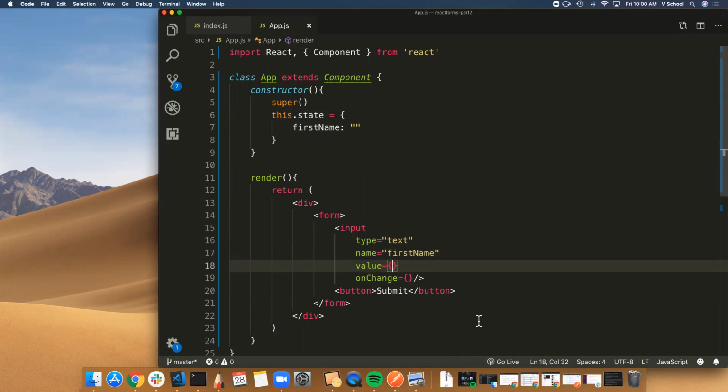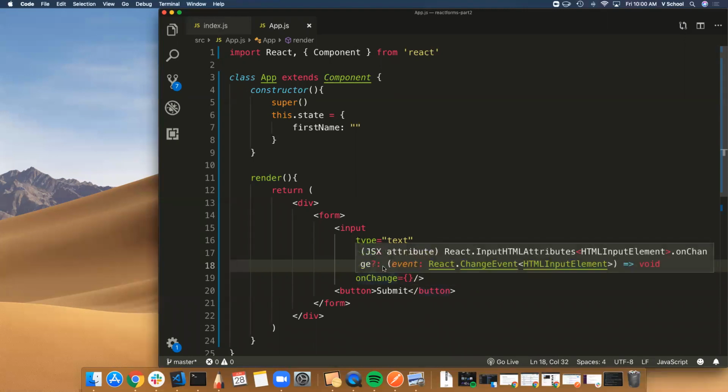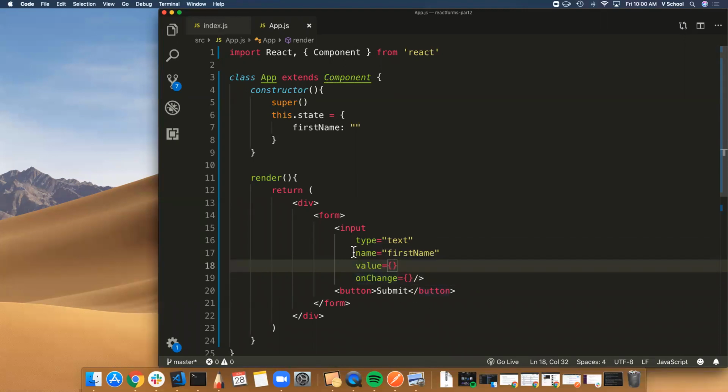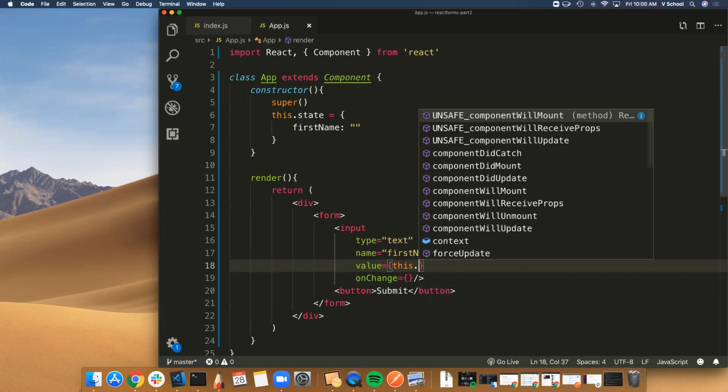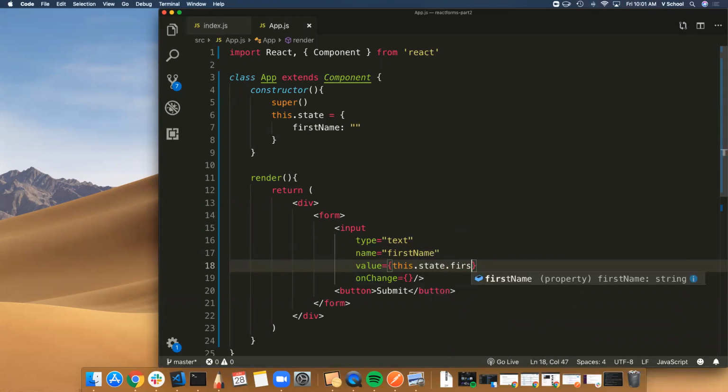Cool. Elizabeth, what would the value of this input be? What value is it supposed to be pointing at? It's a little interesting because this is tied to state, but where is value tied? It's also tied to that piece of state. So the name is what it's called in state, the value is what it's equal to in state, and so we set it equal to that.